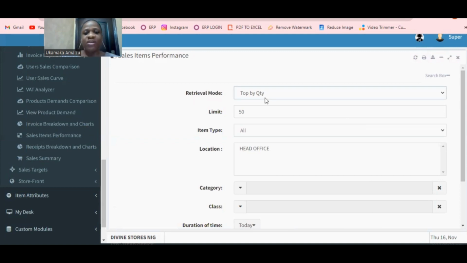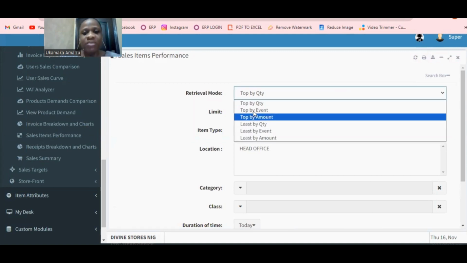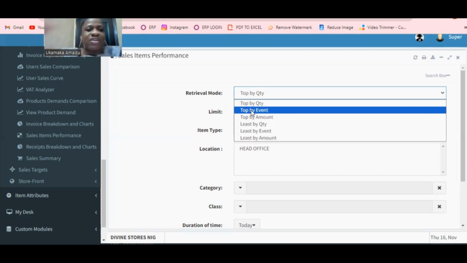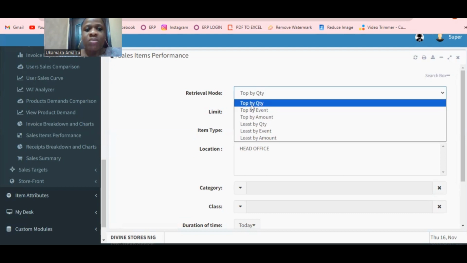So here I'm going to tell the system, look at the three examinations you can do. I want to see the product that I've sold the highest in terms of quantity. I want to see the one that customers have a lot of transactions with. Someone can come and buy this item 50, but maybe before this person came, about 10% had bought this item, maybe just 30 or so. So if you check by quantity, this other one will be higher, right? But if it is by number of transactions, it will be the other one.